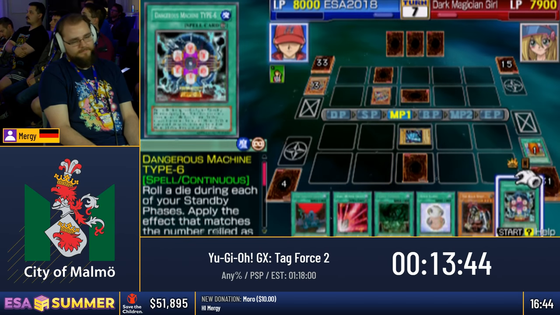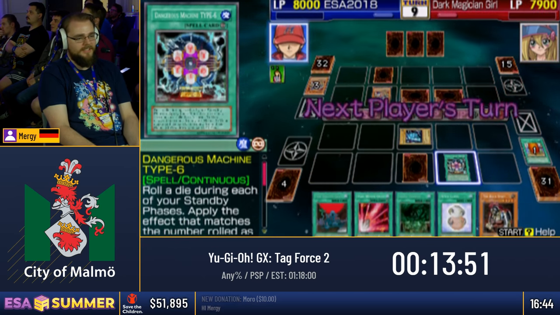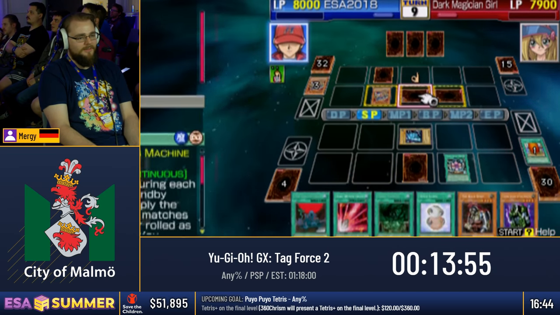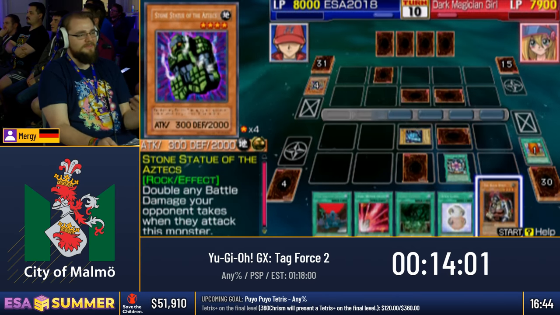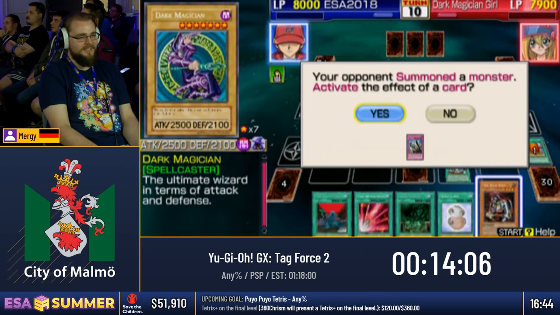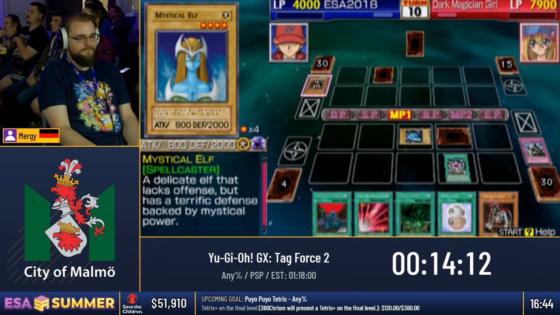Alright, I guess let's make it even more RNG. So every turn in my standby phase, the Dangerous Machine Type 6 is going to activate, and depending on what I roll, a different effect will happen. For example, this. Beautiful RNG. So right now, we're just hoping for some attack monsters. Oh. She's doing it. I think this is actually a good point to use Sullen Judgment. Yeah, it's 4,000 life points, but that's fine.